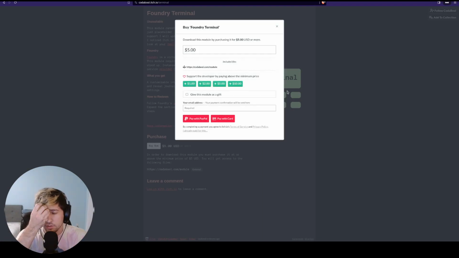I do recommend creating an itch.io account. That'll keep access to the download, and it's not actually a download link, it's a content key that you'll have access to. And you can purchase this without an account though. If you really want to, put an email in there. You will need to keep that email stored somewhere. If you do have any issues activating the content key, you can purchase with PayPal or with card.